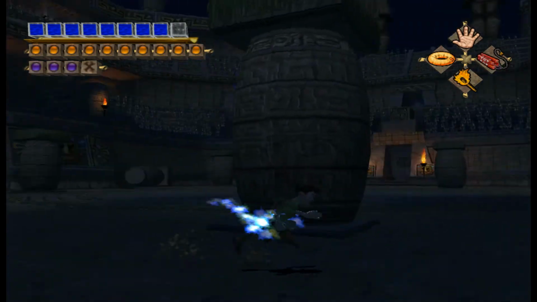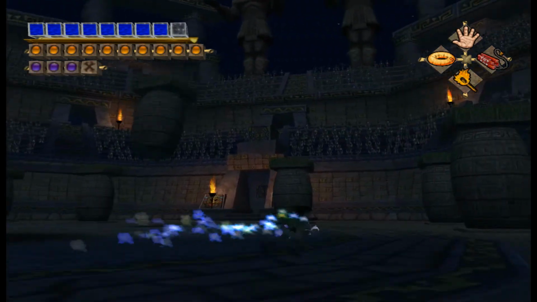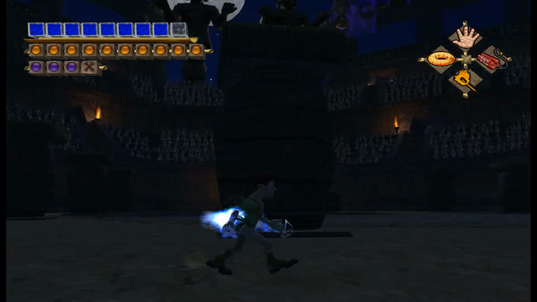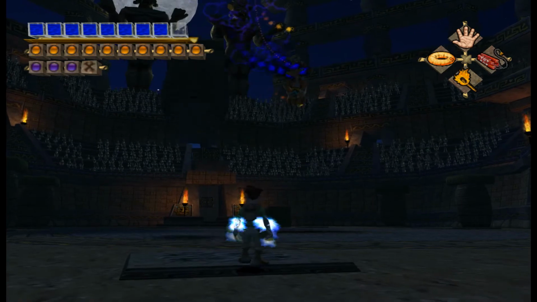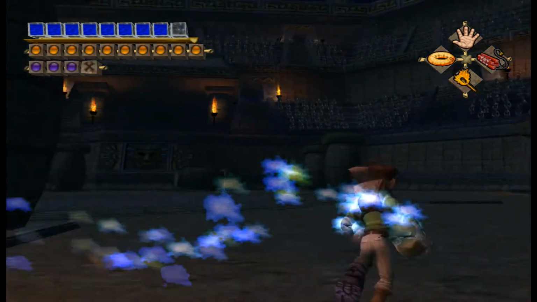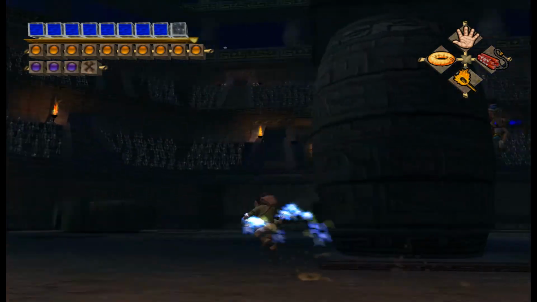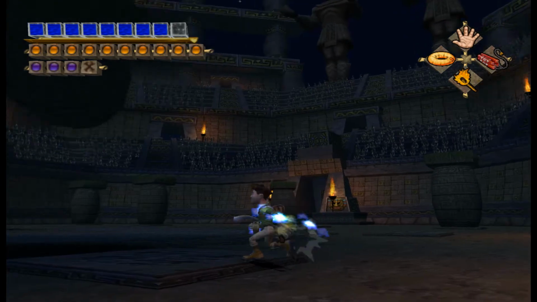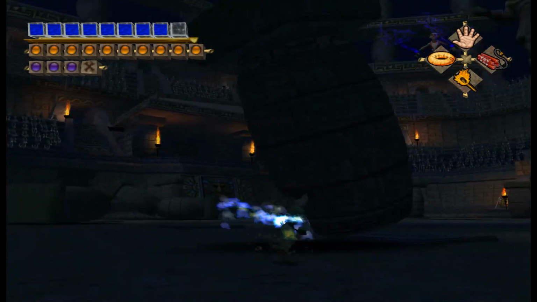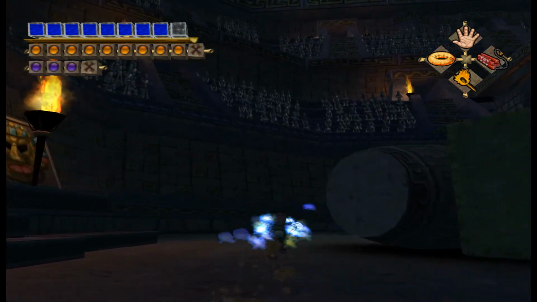But yeah, Puska doesn't do anything while the holograms are out, so you don't even need to worry about him during that. Oh, he dodged that one. Yeah, he can be annoying to hit sometimes, but again, he's just not that threatening. Yeah. Son of a bitch. You can't freaking hit him, yes.